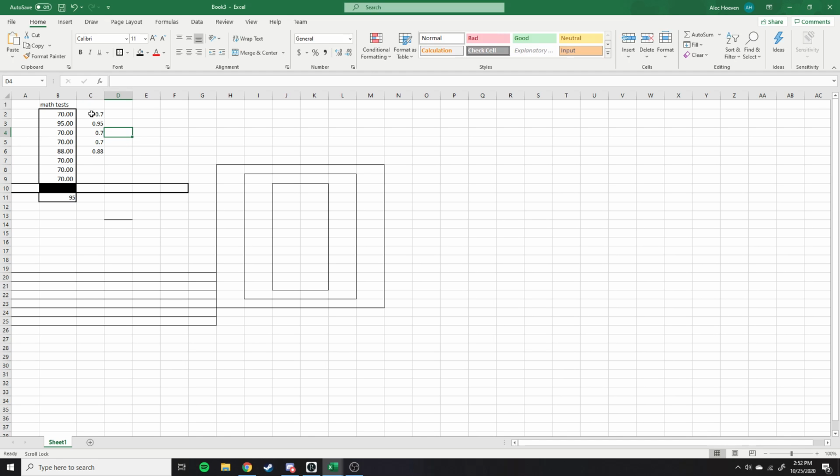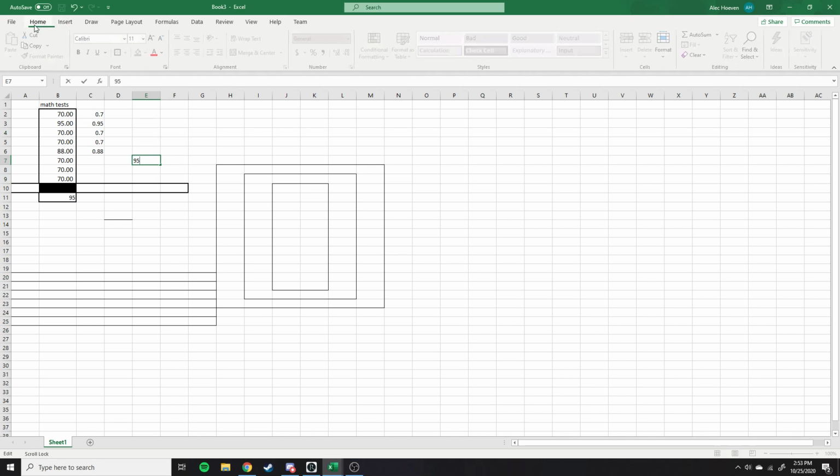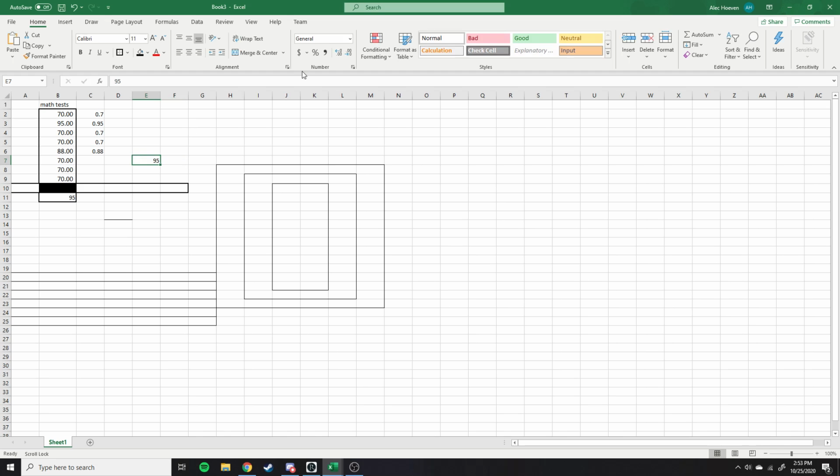And these are all 0.7, so I'll leave them. But I can just make these percentage. Why isn't it working? Having some issues here with my Excel. It's not typing. Having some serious issues here.